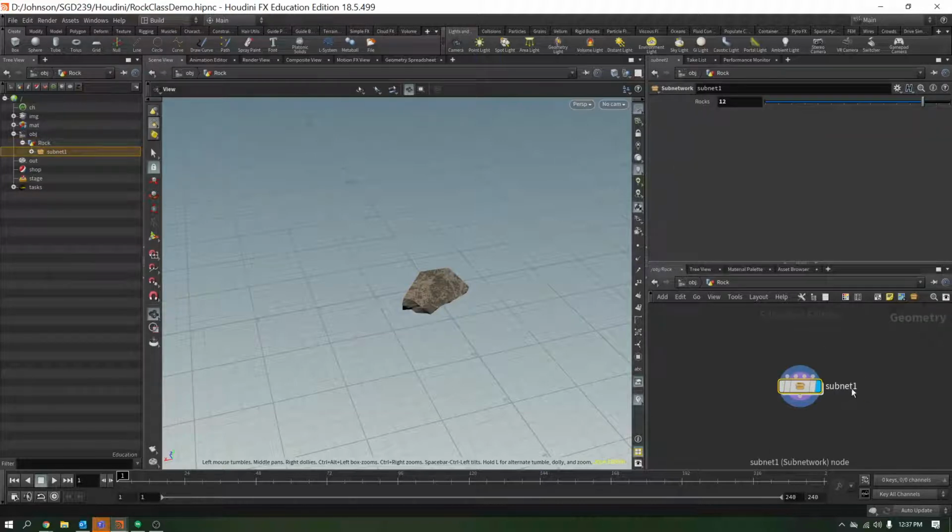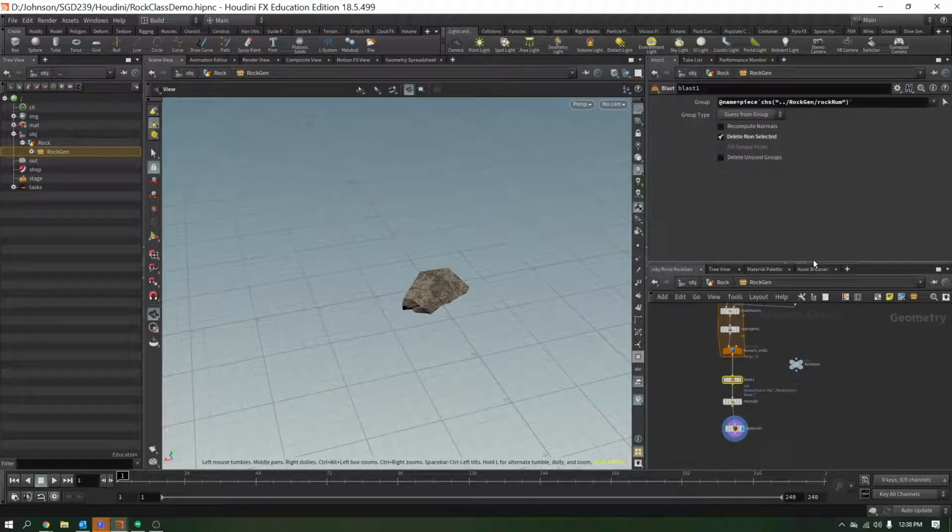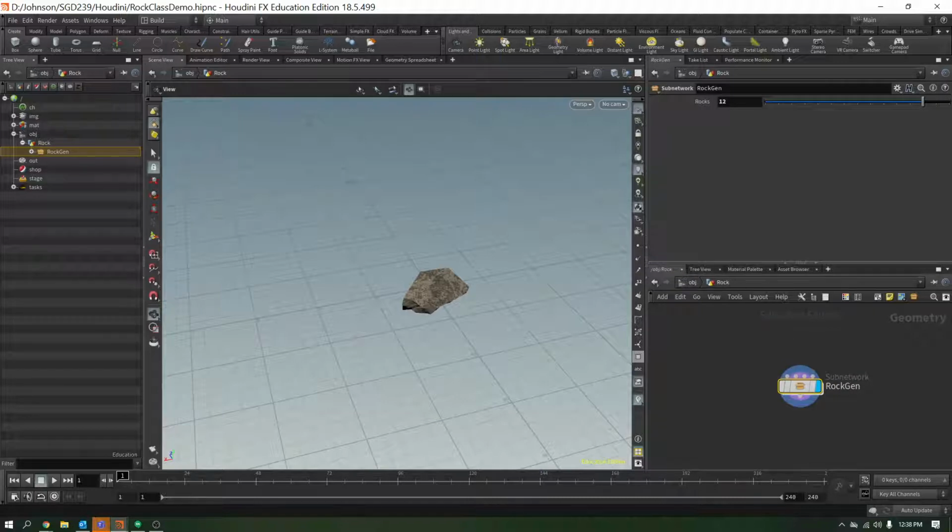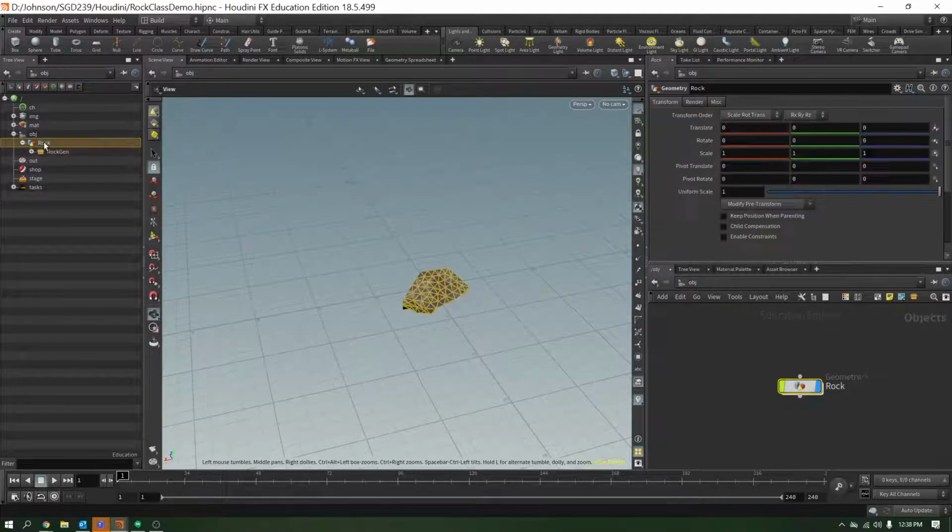The subnet 1 we can rename as our rock generator. So I'm going to call it rock gen, because this is what's going to be spitting out individual rocks. That's what all this is, the code to spit out one unique rock, and it's going to store 15 rocks for us. So I'm going to rename this whole project from rock now to just rock scatter, because that's what it's going to be doing, scattering random rocks across a surface.